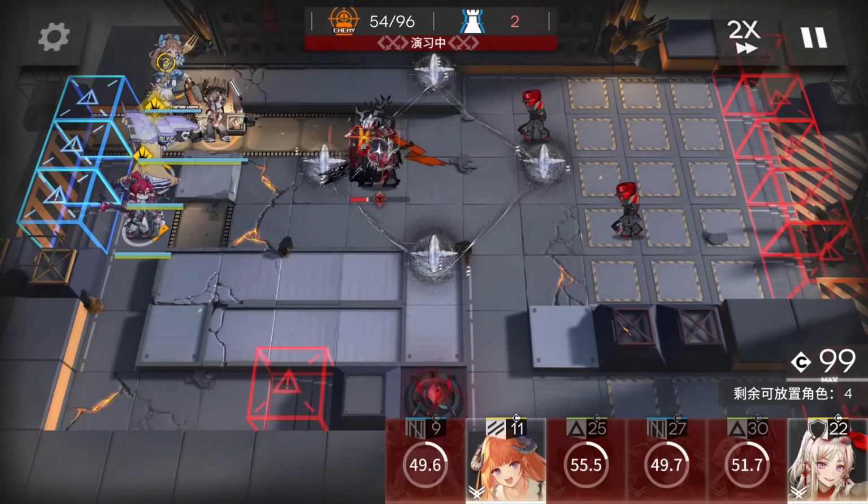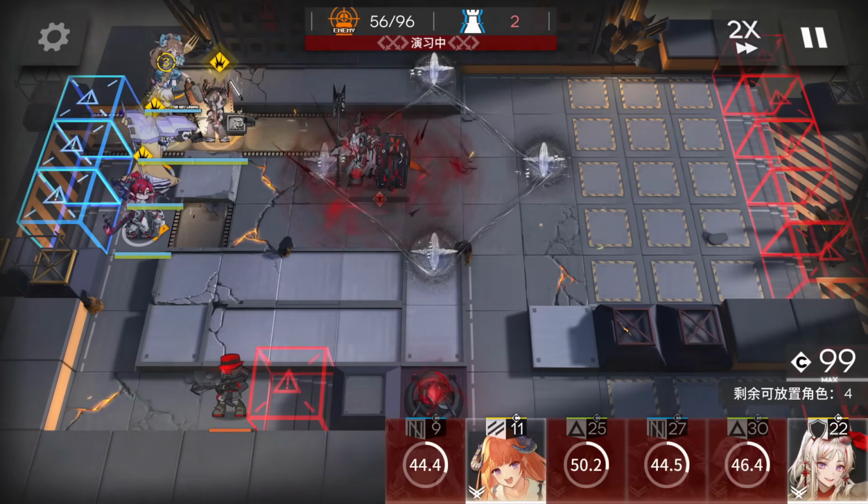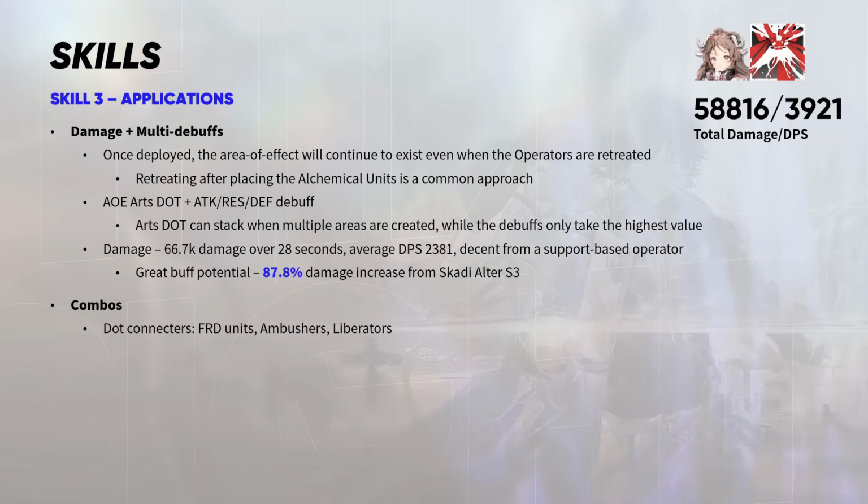For combos that help with using this skill, first of all, you usually want fast redeploy units to help with weaving the web, or you can go with ambushers and liberators. They make the dot connecting process easier. Next, we have damage enablers, preferably they pack crowd control and extra buffs together. Typical examples are Suzerain, Ascalon, Saria with her skill 3, etc. Be mindful that Saria is a block 3 unit and may not be prioritized. It can also be characters that buff Thorns himself to make the arts DOT deadlier.